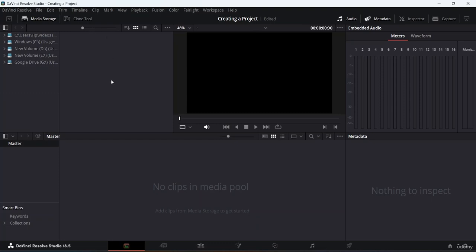And also, from here, you guys will be able to import your media. Okay, so you guys can come here and import your media into this media panel. And if you come here into collections, you guys can see that you do have a lot of options over here. If you just double click on video clips, you guys can come here and these are a few of the smart bins. Okay, so you guys can actually save those things quite easily right over here.